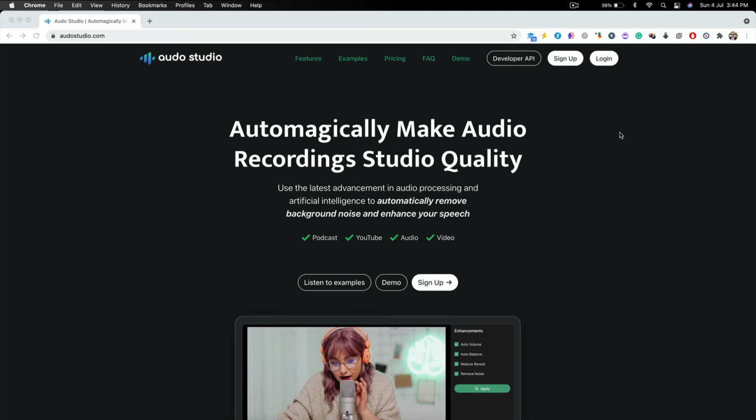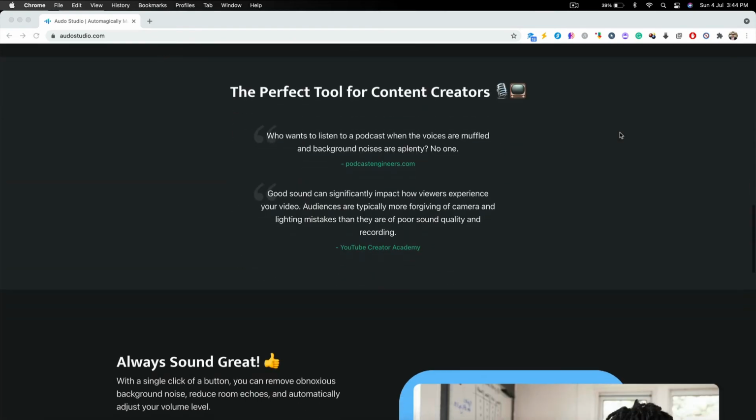And Auto Studio is bringing that kind of magic, that kind of ultimate stuff, a cloud-based software or tool that can take content creation, or podcast creation, or any kind of audio creation itself.